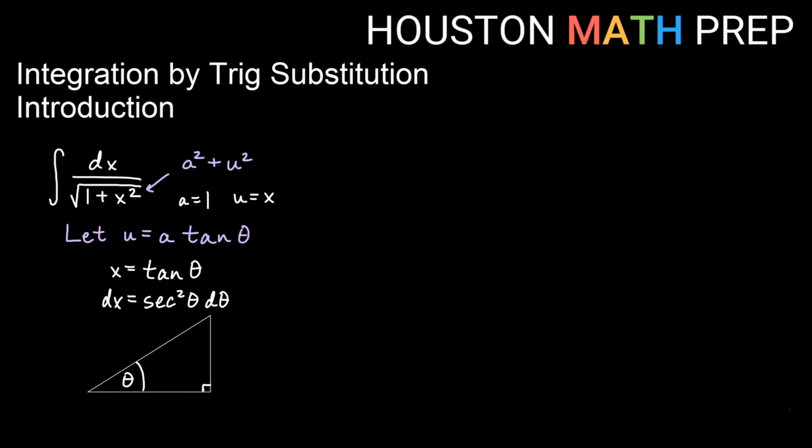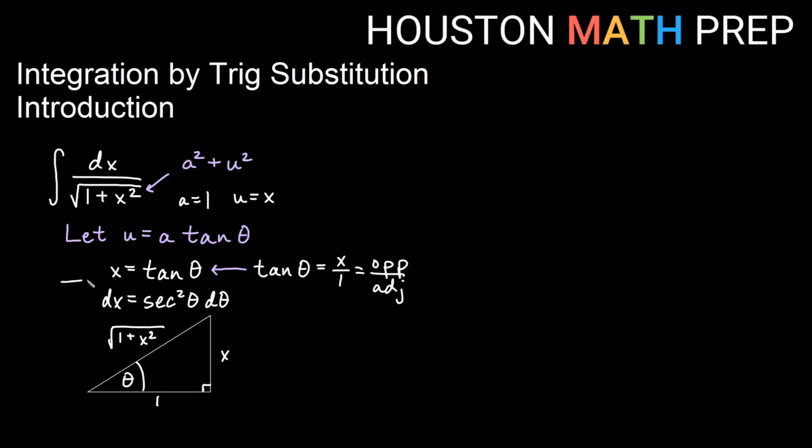To set up the sides in my triangle accurately, if I place my theta in the bottom left here, then I think of tangent of theta as a fraction, x over 1, so that I know x is the opposite side over the adjacent side. So I would say that this side is x, and the adjacent side here would be 1. Then solving using the Pythagorean theorem, this squared plus this squared gives me this squared. You can work that out on your own if you want the details, but that makes this side the square root of 1 plus x squared.